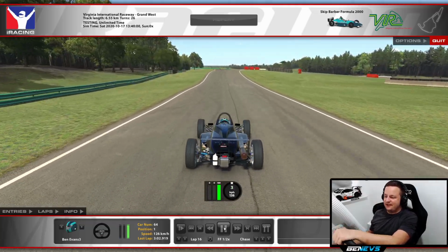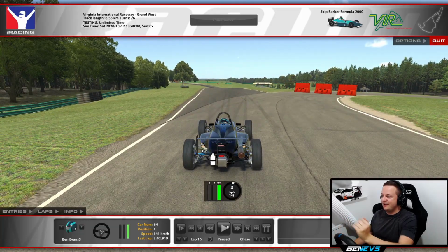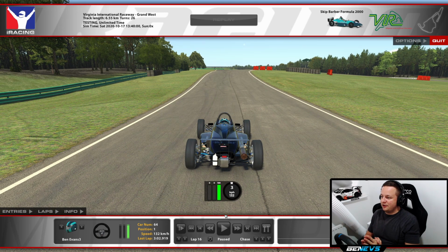And we're up to the next set of S's. Another really tricky corner that's really, really hard to get right. What we're going to do is keep it in third gear. From this corner for the next 1, 2, 3, 4, 5 corners, you're just going to keep it in third gear. You don't need to worry about gears, just worry about braking, brake markers, and where you're turning in. Just keep it in third gear all the way through here. So hopefully that will make your life a bit easier. So, third gear. It may want to go up to fourth here.